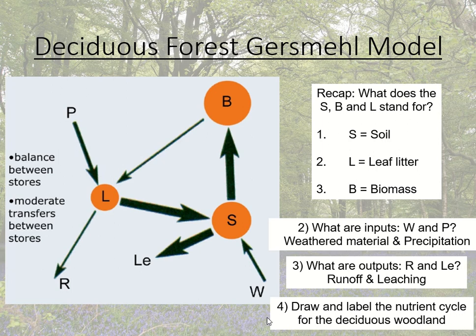Okay, so what I'd like you to do now, the last part of this, is actually draw and fully label a nutrient cycle model. This one, try and get it proportionally right as well, but draw and label the nutrient cycle for the deciduous woodland, including these 2 bullet points, because these show that it is different from the tropical rainforest. There's a moderate transfer between stores rather than rapid transfer like you'd find in the tropical rainforest, but also there's quite an even balance between the stores, which is also not common in the tropical rainforest. Okay, when you've done that completed sketch and labels, then you can unpause the screen and we'll go on to the next task.